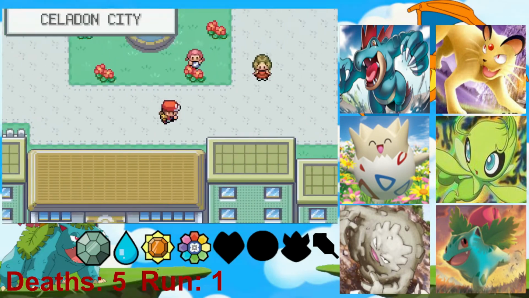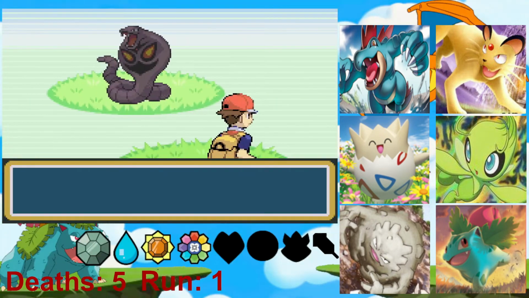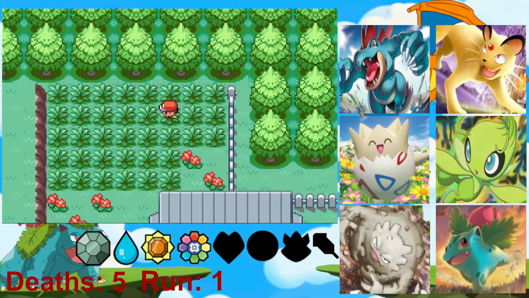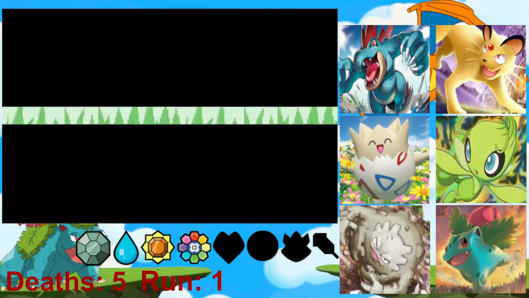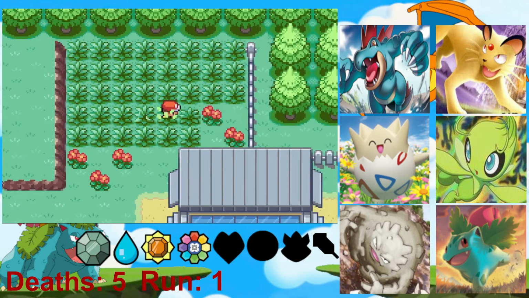We need to get our re-encounter first, though. What are we going to get? Come on, give us something good. We can get a... That's dupes. Good thing I caught that. Oh, that's so good that I actually caught that Ekans, because that would have been dupes. Oh my god, I didn't know that was in here. That's also dupes. Wow. Okay, come on. Give me something that's not dupes.